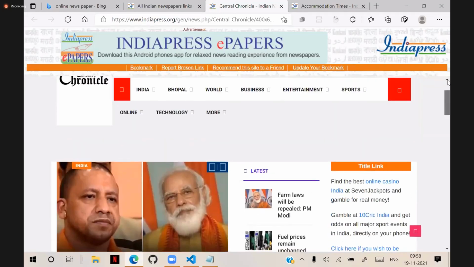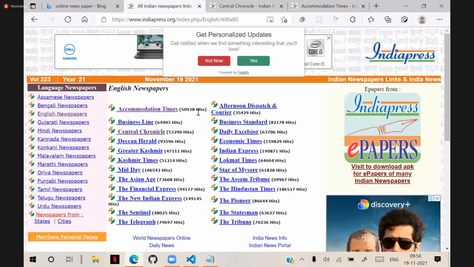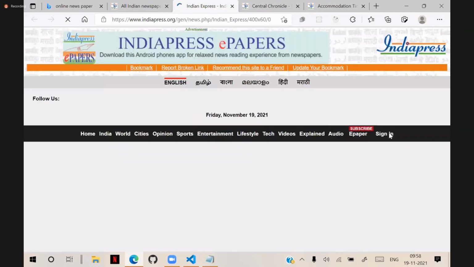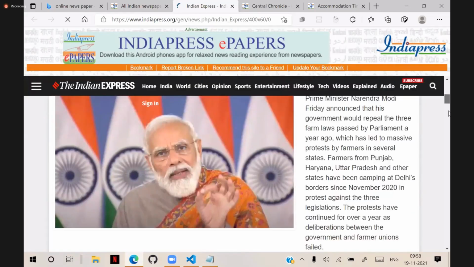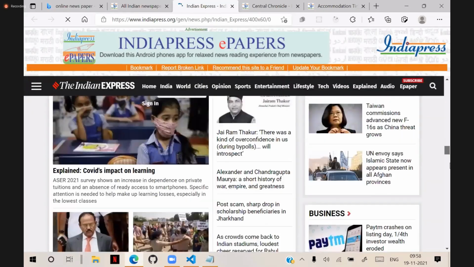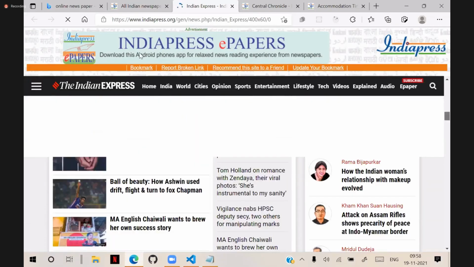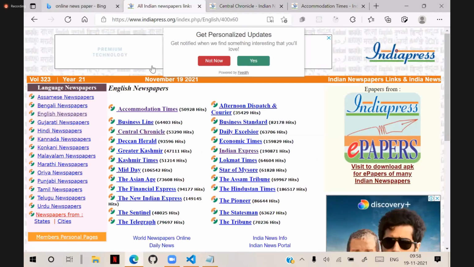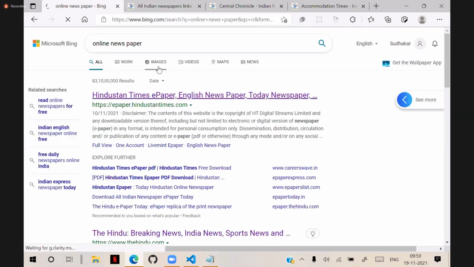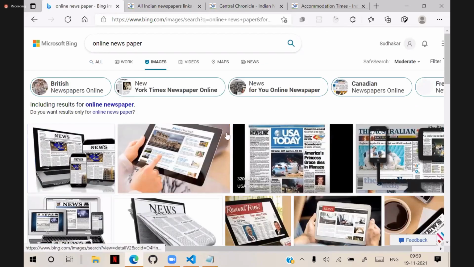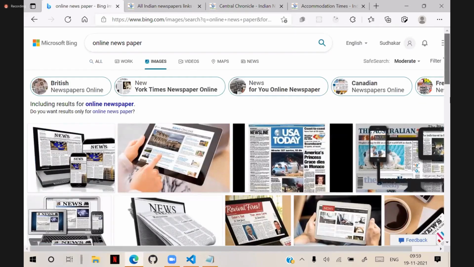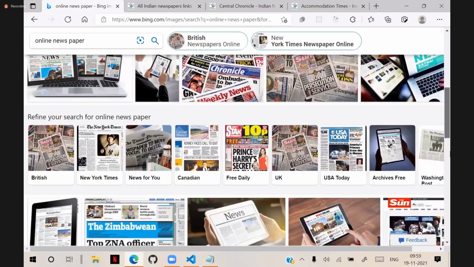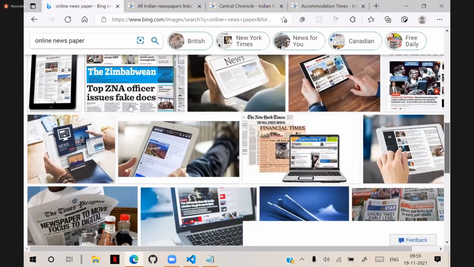Okay, what we will do, we will take an image and we will use that image now. This is all in a website format. We will take one image then. Online newspaper images. Okay. Let's take this format here. Suppose this is the format of content to display.